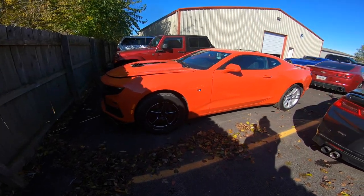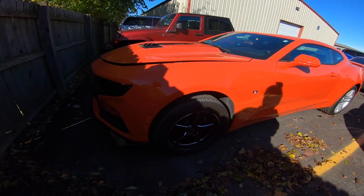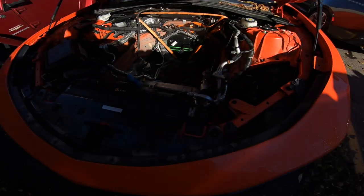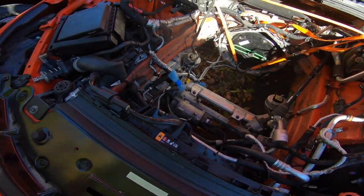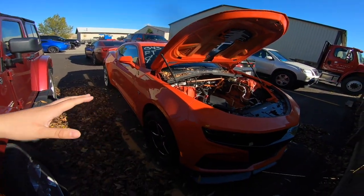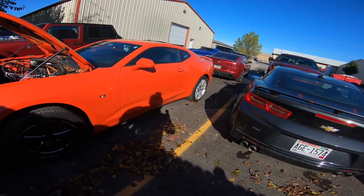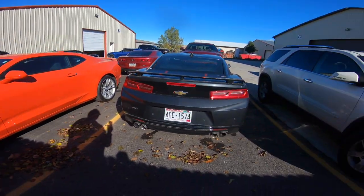All right, so here's the car, actually. That's pretty sad, huh? Sitting all high. Look at those wheels. Boom. There we go. No motor at all. Damn. Brand new car. Just got this car 6 months ago. 10,000 miles on it. I bought it brand new with 5 miles. Put about 10,000 miles on it. Blown motor. We got the stocks in the back for when we were about to dyno the car. Man. It's all right though. We'll come back better. Let me show you what we got coming.